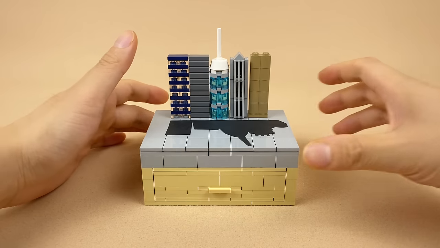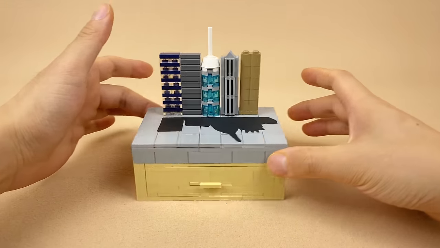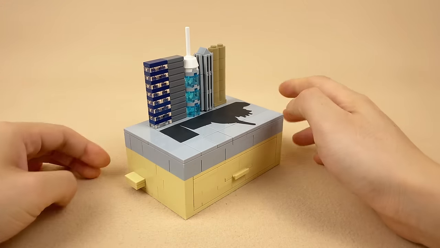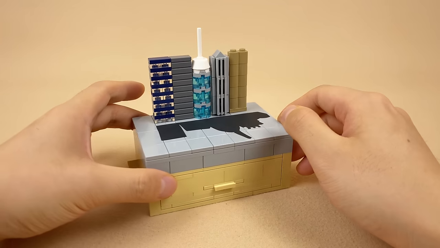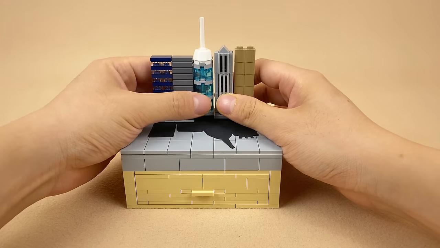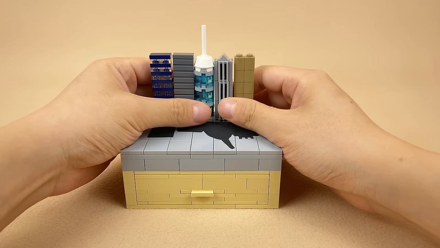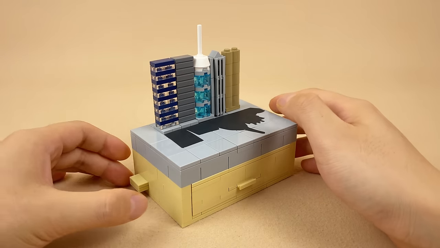This is a secret box, and I kept my passcode to my bank account inside. As you see, it is locked and there is nothing but several buildings that you can pull them up or push them down. There are no keyholes or dials, so how to open it?